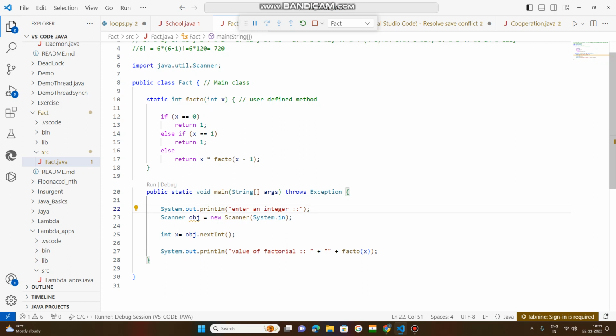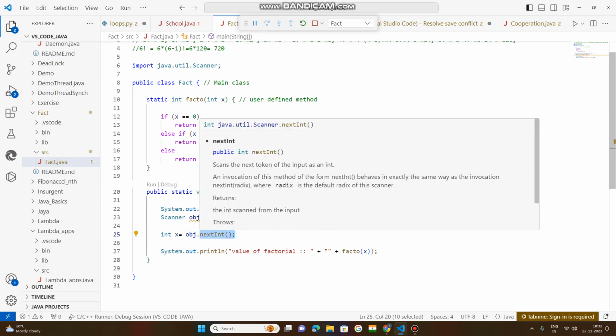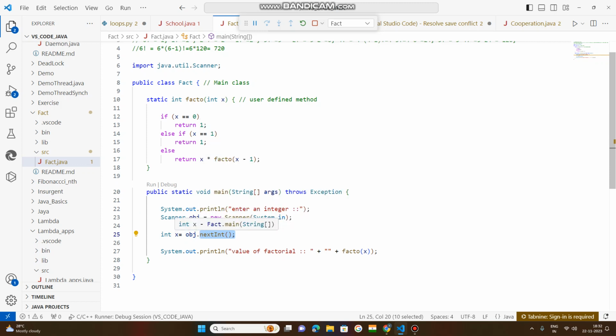First it requests the user to feed a number. Once you enter an integer number, it will be read through the parameter put in the Scanner class constructor. That value will be read by the nextInt method of the Scanner class, accessed by the object. Now that value is stored in x, and it will be given here. Next the compiler reads this line and searches for the method where it is declared. Here it is defined, and the lines of instructions under it are executed one by one. Finally this will be printed. That is the story.